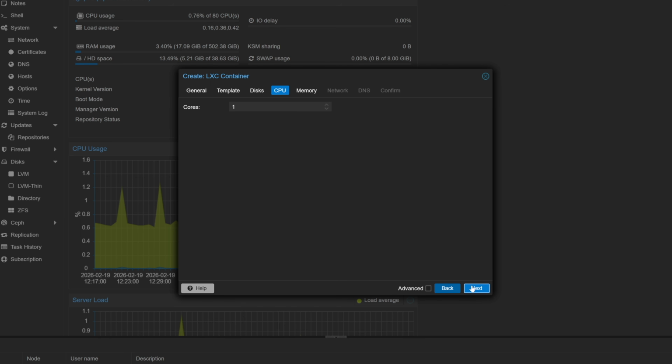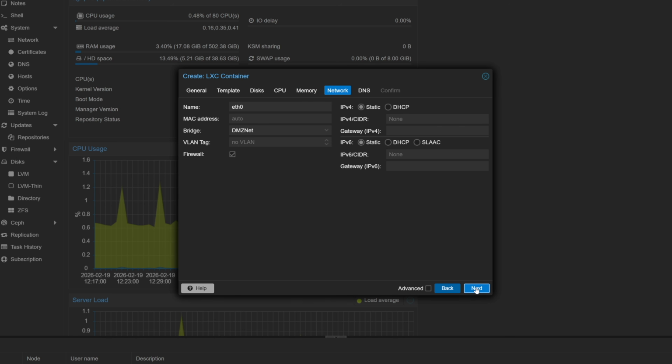Now we need to define how many vCPUs we want to provide to our PegaProx container. The minimum would be a single core for a small homelab setup, but I'm going to bump this up to 4 just to make sure I've got some breathing room. Once you've entered in your core amount, click Next. PegaProx needs a minimum of 1GB of RAM for their smallest deployment, which feels low to me, so I'm going to provision out 4GB of RAM for the container. Once you're ready, hit Next.